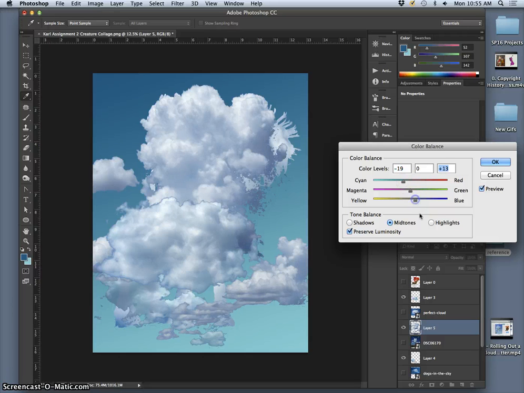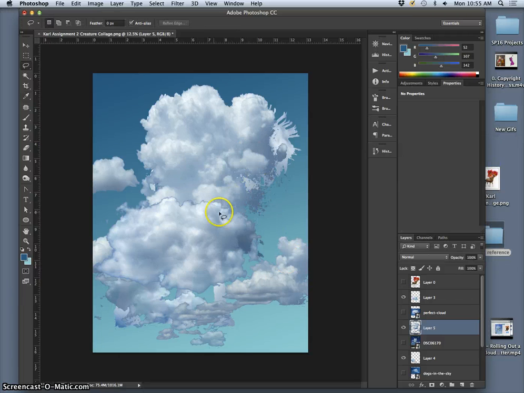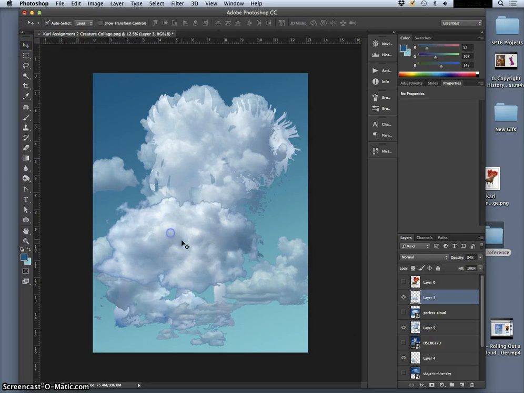And just playing with that. Again, practice of things we've already done. And just little decisions on white things like clouds make a big difference. So now that's kind of matching the color temperature of everything else. I can take its opacity down a little bit so I get a sense of what we've got. All right.